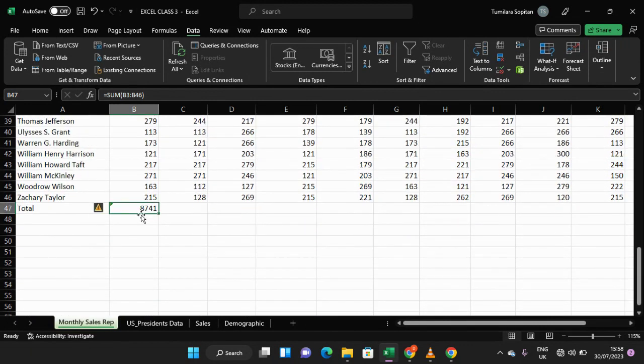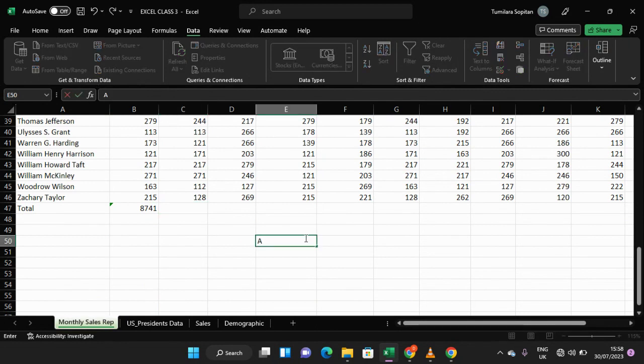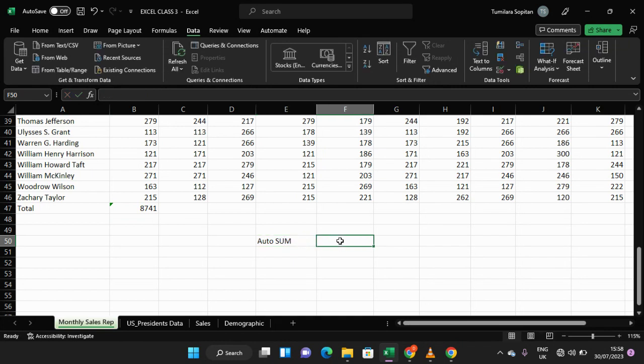Another thing we can do, the second method, is using the Excel inbuilt function, which is called the AutoSum. And how do you use AutoSum in Excel?